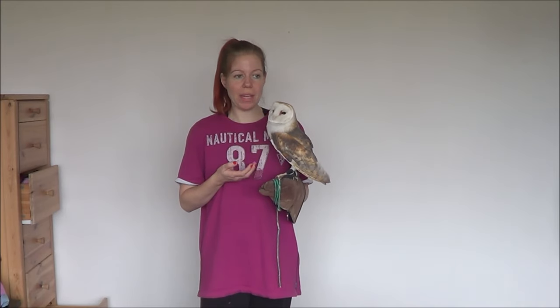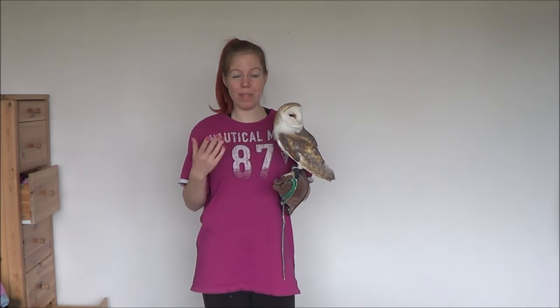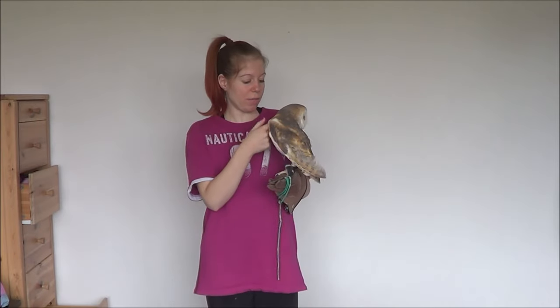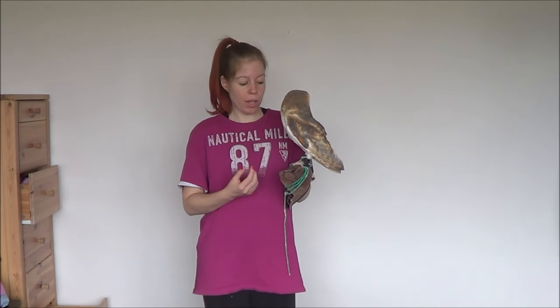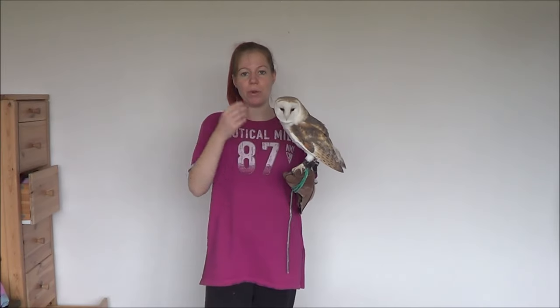If you don't know what to do with your owl, just go to a vet that specializes in birds of prey and ask him or her. If the vet tells you the talons and the beak need to be trimmed, let your vet do it and ask him or her to teach you how. I've even considered paying a visit to the vet — I have never gone for Lucky before, because in the four years I've had her she has never gotten sick and never needed a vet. I'm so lucky. But I've considered going just to show you guys how to do it, because honestly I don't know how. I know there is a vein that runs through the talon and you need to be careful not to cut it too far, but I don't know how to tell how far the vein goes. So if I made a video on this, I would go to the vet and film that.